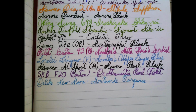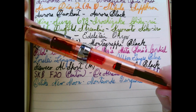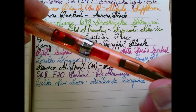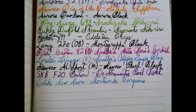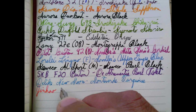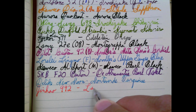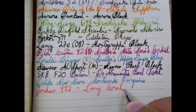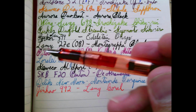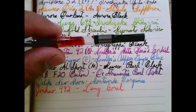Now what I did here, this is a Jinhao 992. A long time ago I reviewed a Jinhao that was a Lamy knockoff. I think I've given that Jinhao away. But this, I liked the color so much, and this is that same color. Now the ink I'm using here is Lamy Coral, which is a special edition ink. Another one I like, actually, very much. And, just double checking, it's not coming back. But see, it's a cartridge converter pen.